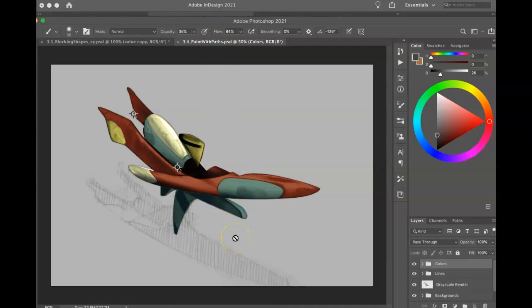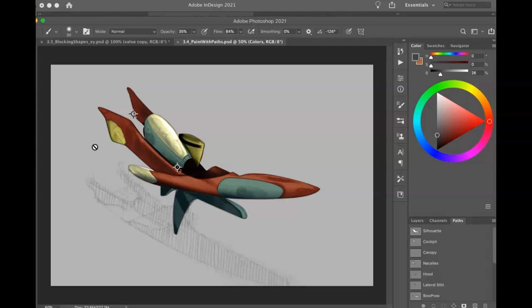I'm going to give this just one more pass, kind of get a little bit more shine on this vehicle here. But this is an example of how you can use paths over here in the paths panel to isolate parts of your illustration, and then the paths themselves, after being drawn with the pen tool, can then be loaded as selections the same way that we're able to load alpha channels as selections.